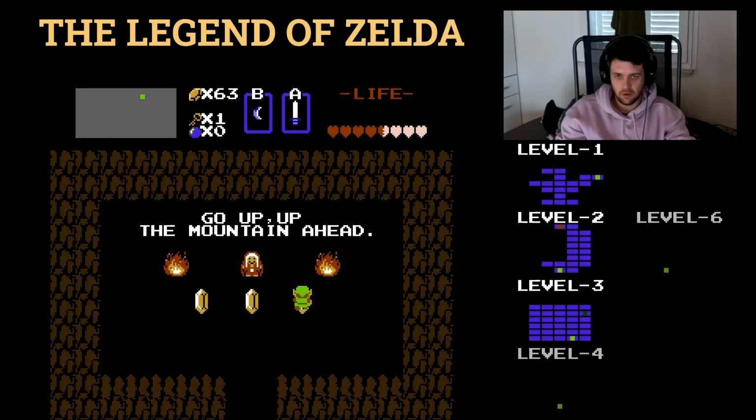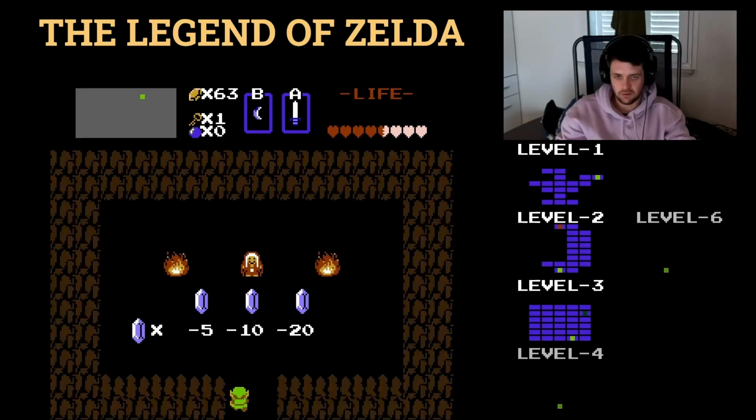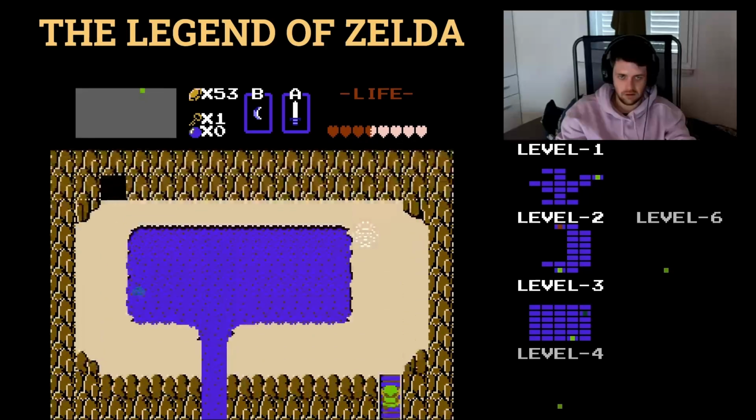Go up, up the mountain ahead. Up, up. So twice up. Can I purchase the other hint also, just in case it's also useful? Pay me and I'll talk. This ain't enough to talk. Right, scammed once again. Up, up on the mountain ahead, which is probably this one here, and then... No, it's not this one.